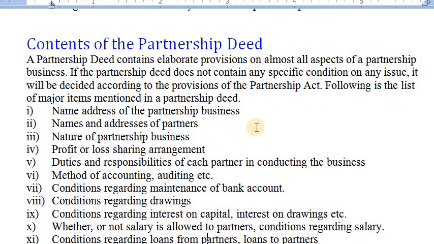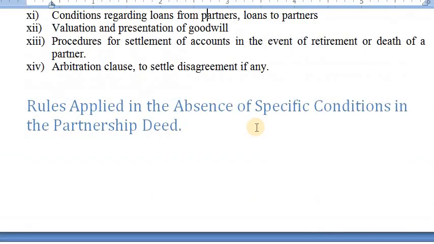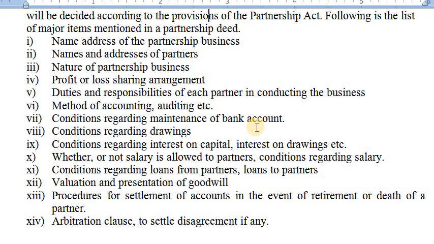Again, content of partnership deed, you don't have to learn it by heart. There are 13 or 14 points given there. It is a common sense thing, just to have a quick look at the features, content, items, and you will know it automatically if you are making a partnership agreement. What are the points you will include? What are the things you will include in that agreement? That is a question. You will know naturally, you know that name, address of the business, name of the partners, nature of the business, what is the arrangement for profit.